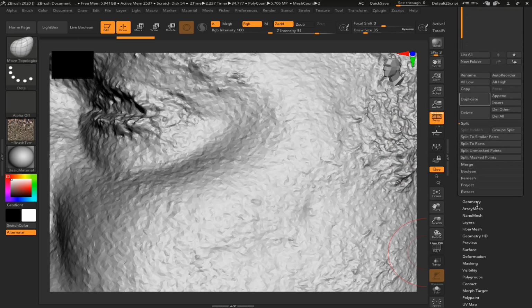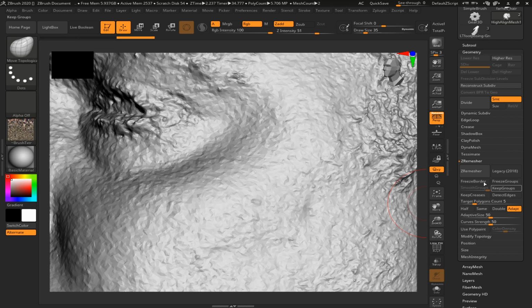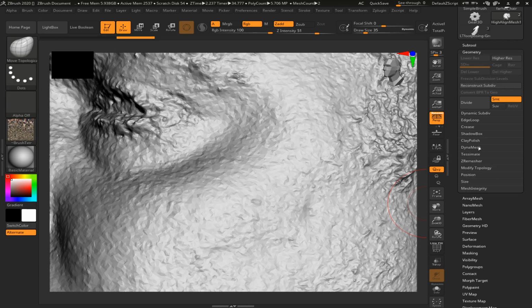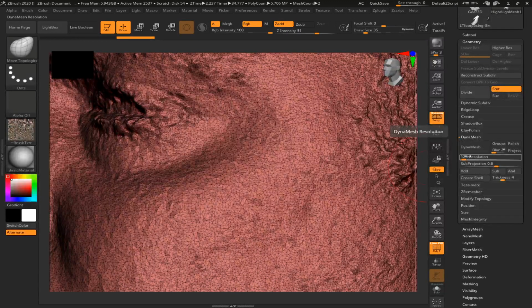So we want to Dynamesh this at a level which is not too high and not too low. It's arbitrary. But, so here we are under Geometry, Dynamesh. But again, not too high, not too low. So what the heck does that mean? If I switch to 128, or let's say 256 even, let's try it, and click Dynamesh, watch how the wireframe changes. And this is going to sort of give you an idea of what I mean.